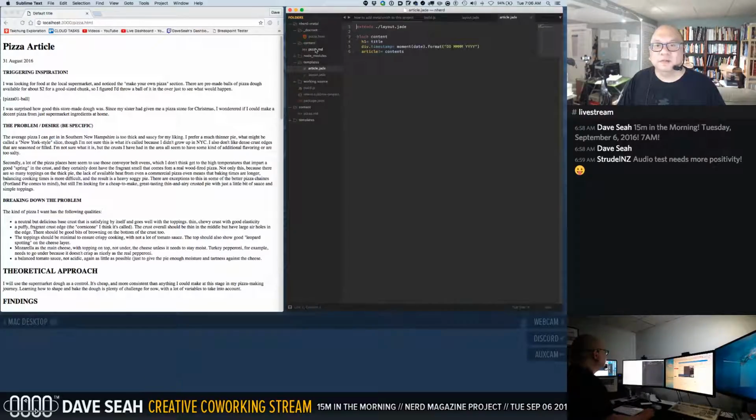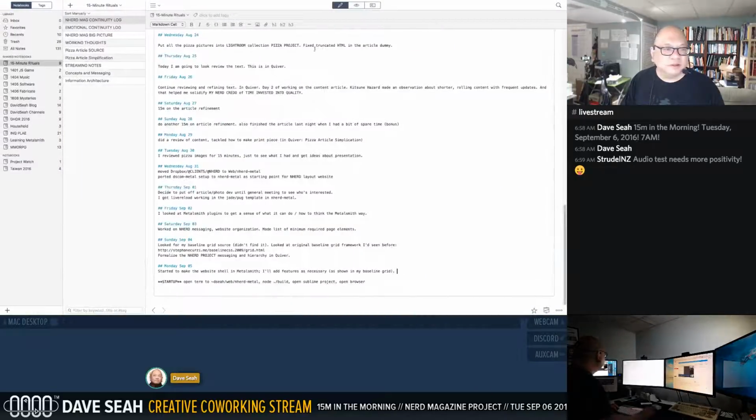Anyway. So now I'm staring at this. What am I supposed to be doing? Let me think. Let me look back and see what I did on the previous few days. Gridline base source. Maybe let's try grabbing this person's CSS framework and see if I can figure out how to wedge that into here. That would be a movement forward.